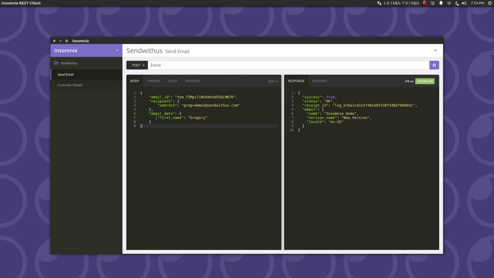And just like we were able to render template data inside of Sendwithus email, Insomnia also lets you render data inside of the requests.